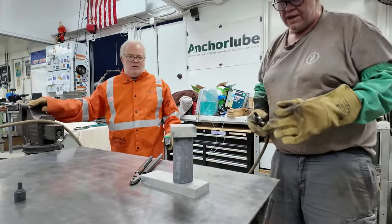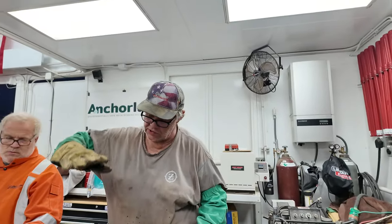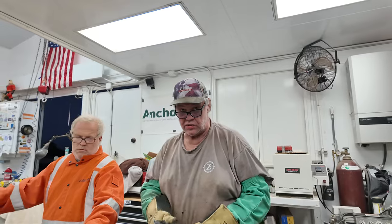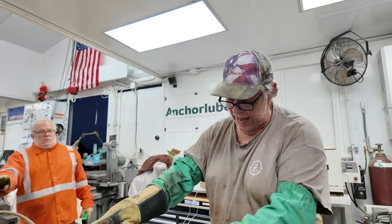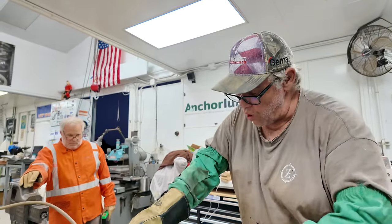Now, if this was like a knife or something flat, what we would do is put it between two aluminum plates, sandwich it, and clamp it to the table and blow air in around the edges. Because air hardening something without mass like this, they want to bend like a pretzel. So that would keep it flat while you're quenching.